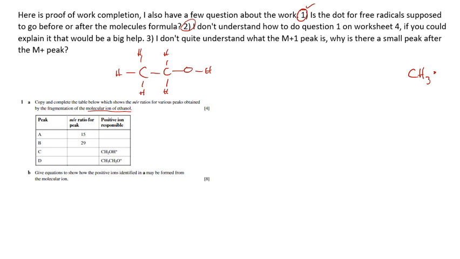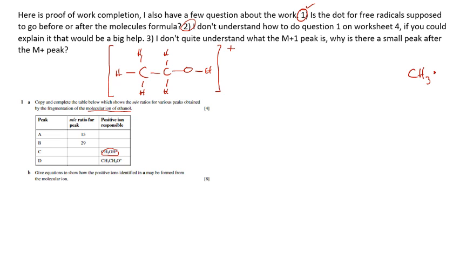So that is ethanol, and it's a molecular ion, which means that it's had an electron knocked off it by the bombarding electron, but we don't know where that electron has come from. So it could be anywhere on the molecule. So we just put square brackets around it and a plus sign. Normally in an exam paper you'll just see it written in this format, where you've just got the structural formula and a plus. But because I've drawn it as a displayed formula, I've drawn the square brackets as well.